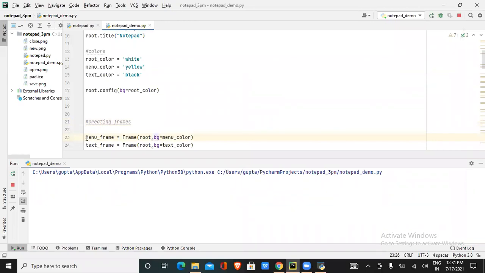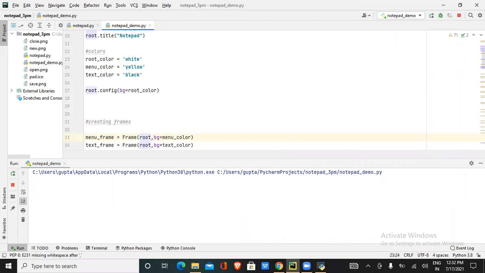So I've taken a variable with the name menu_frame where I'm denoting a frame attribute. Like how do we denote a button? We write button here instead of frame, right? In the same way, to denote a frame, I'll be taking the capital F and the remaining spelling, that is Frame. And the frame should go where?